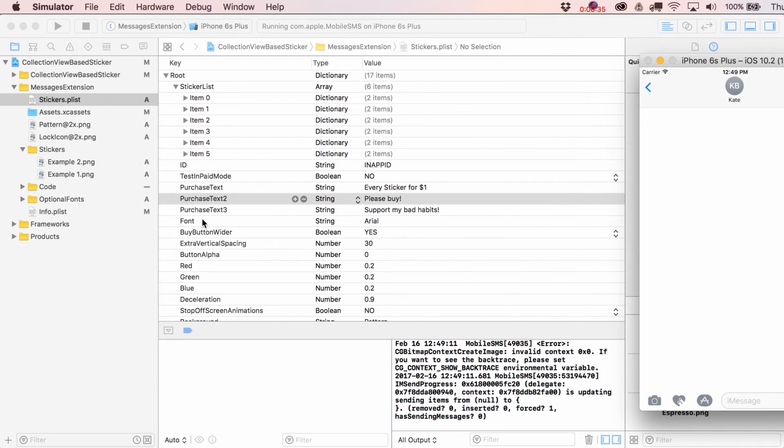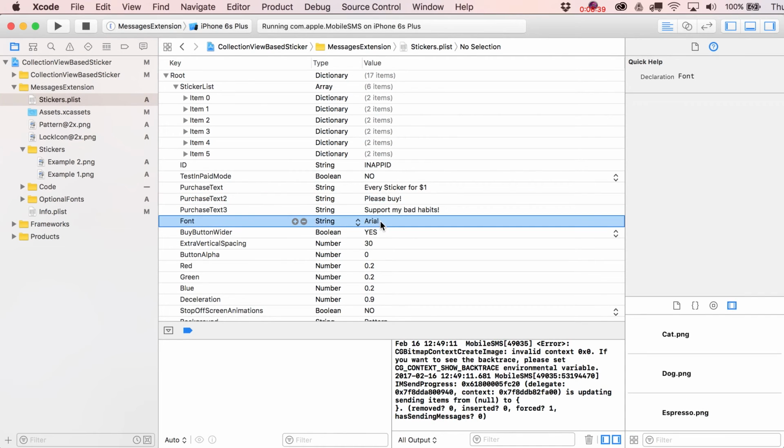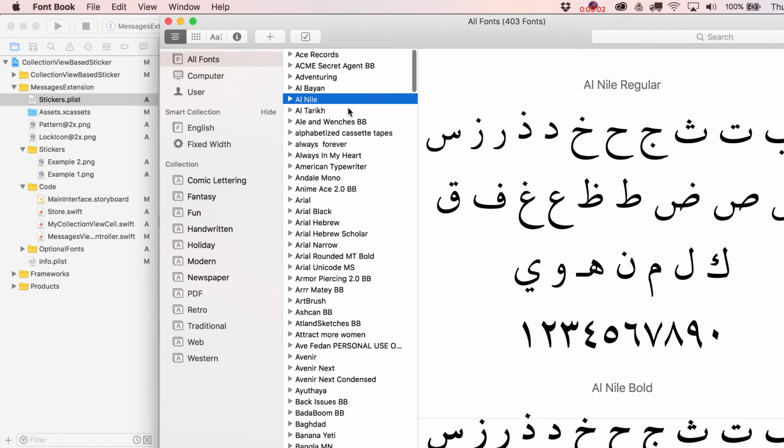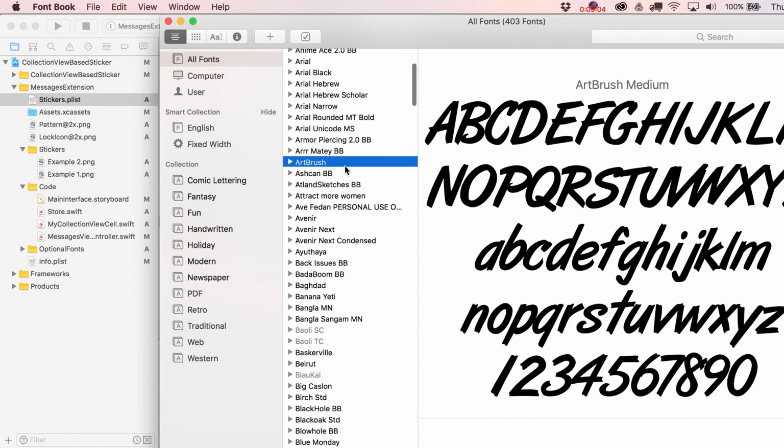So font, you can include your own custom fonts. Just as an example, I put Arial in here, but every iPhone has Arial. And also, I thought I included the Arial.ttf file. Well, maybe I didn't include it in here. All right. Well, if you want to import in your own custom font, here's what you're going to do. Go to Font Book. So let me go find Font Book. All right. How did we end up there? Let's just find a good one.